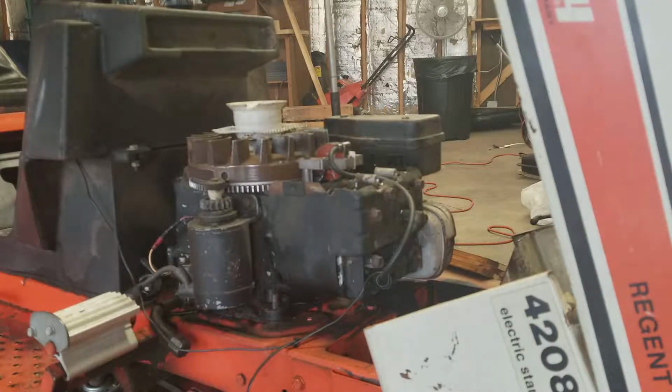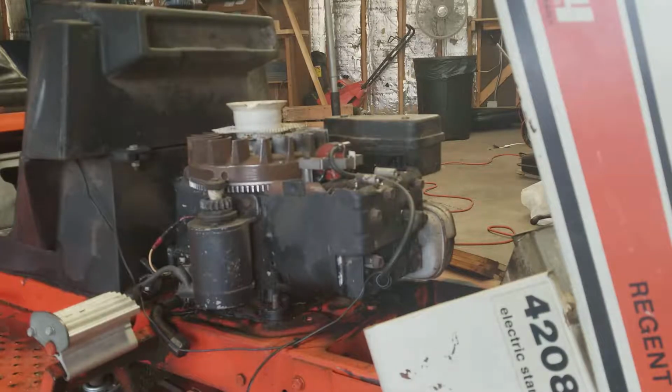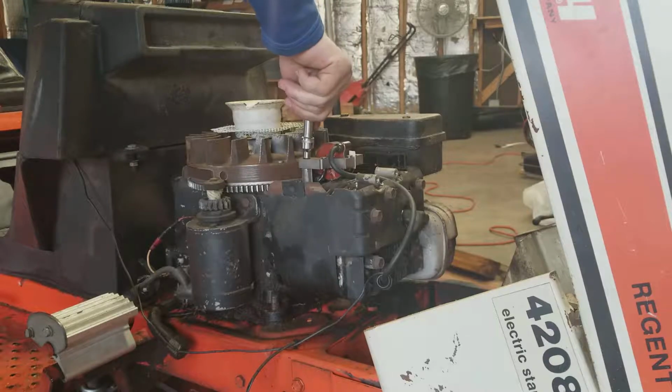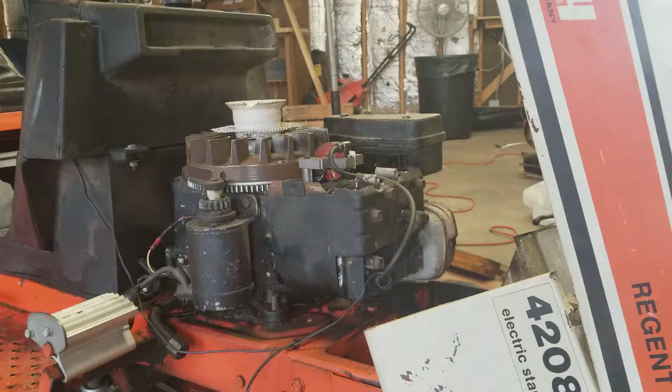So now we're going to go ahead and swap that coil out. Let's see if this is the right size. That is not. So the cover itself, those bolts are 7/16, and the small ones there for the coil are 1/4 inch.